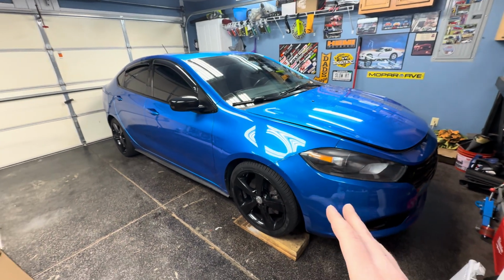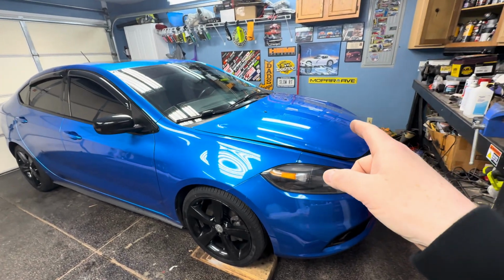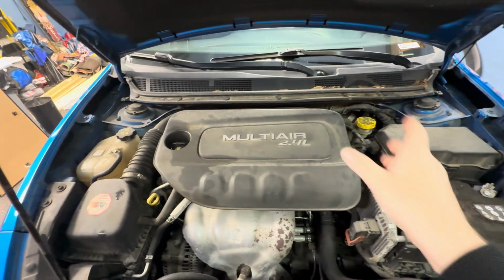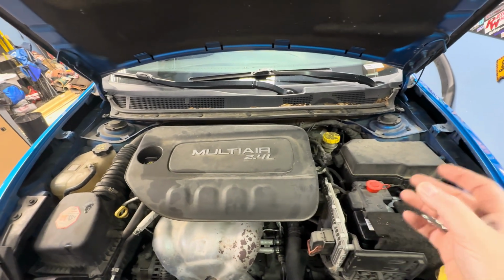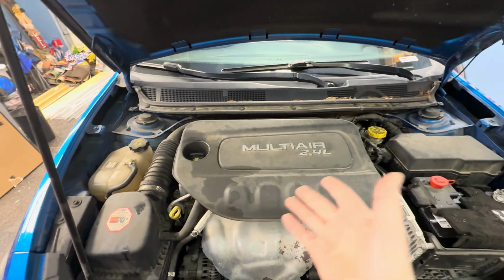But I did a ton of research on these before I bought it, and the number one problem they all seem to have is engine mounts. So before I started my search for one of these, I did some research, and it seems like the number one problem everybody complains about across all the models and all the engine and drivetrain configurations is the engine mounts. So like I said, I got the 2.4. Now, regardless of what engine you get, the upper main engine mount and the upper main transmission mount are both hydraulic mounts. And what happens is that hydraulic fluid leaks out, and then the mount sags and it rests on the frame on each side, and then you get vibrations. Which is exactly what's going on with this one.